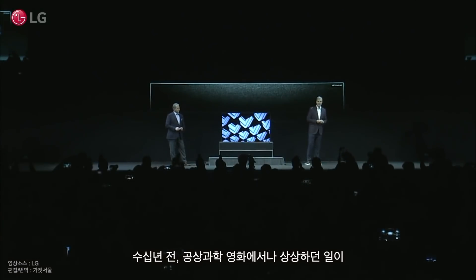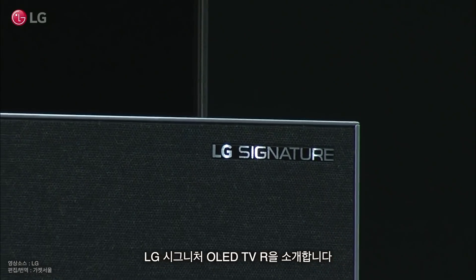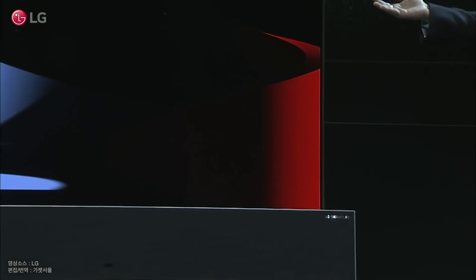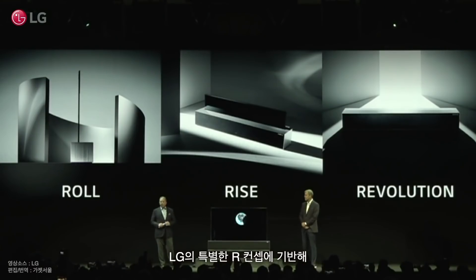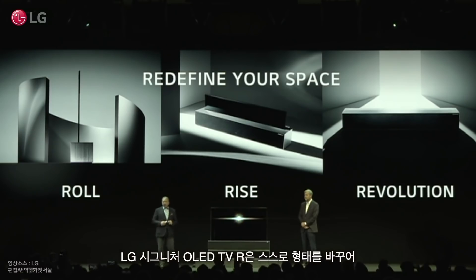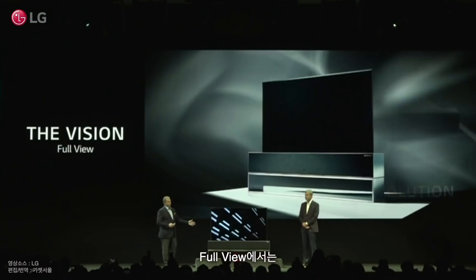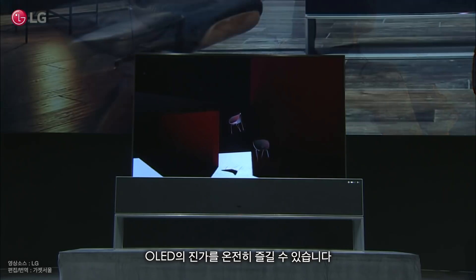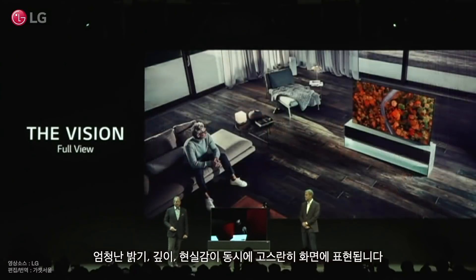What science fiction directors imagined decades ago is now reality. Introducing LG's Signature OLED TV R — a rollable OLED TV. Based on LG's unique R concept, LG's rollable TV is redefining space. The Signature OLED TV R can transform itself to offer several different viewing options. In full view, you can enjoy the renowned OLED picture quality on a premium large screen display, revealing the full extent of the contrast, depth, and realism synonymous with LG's advanced picture technology.